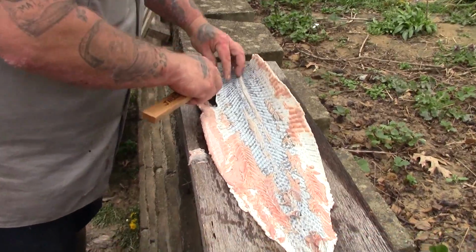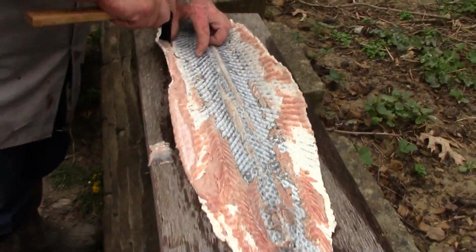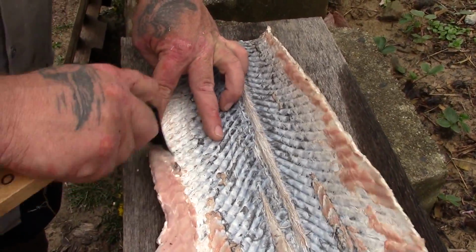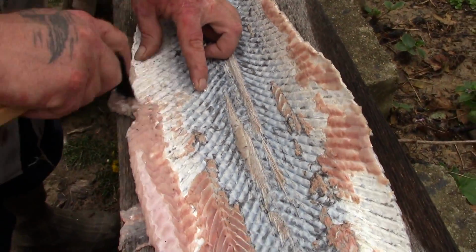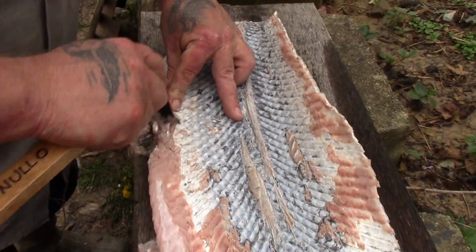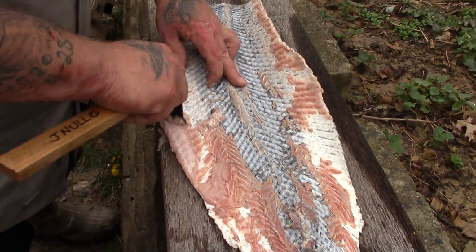The first thing I'm going to do is start scraping off some of this extra flesh from around this skin here. We're just going to scrape it off just like that, just like you would flesh any other hide or skin. We're going to do that all the way around the whole skin, scraping off all this extra meat from when we skinned it out.